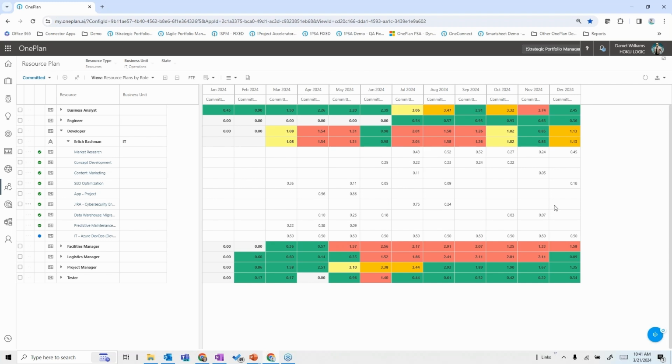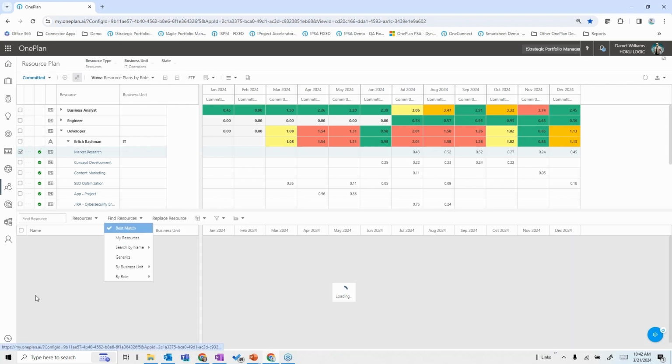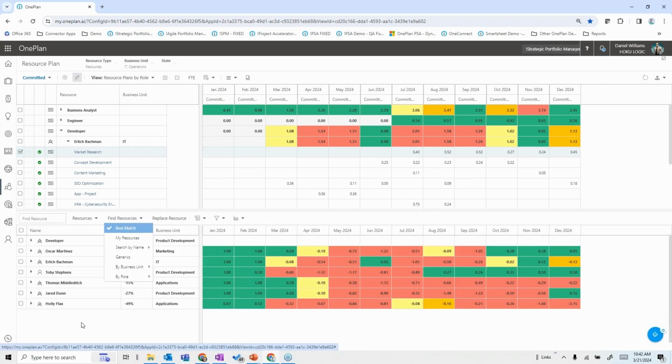So in this particular case, I need to be able to come in here and say, maybe I need to get him off something in this time frame. Maybe I need to see if we can get him off of the market research project. And by doing that, we can look at candidates and find matches for Ehrlich that might be helpful. For example, in this time frame, I see that potentially Toby Stevens has some bandwidth in the green here in these time frames where I'm going to need him for that project, and I could potentially select Toby and replace Ehrlich up above and do those resource trade-offs right in here.